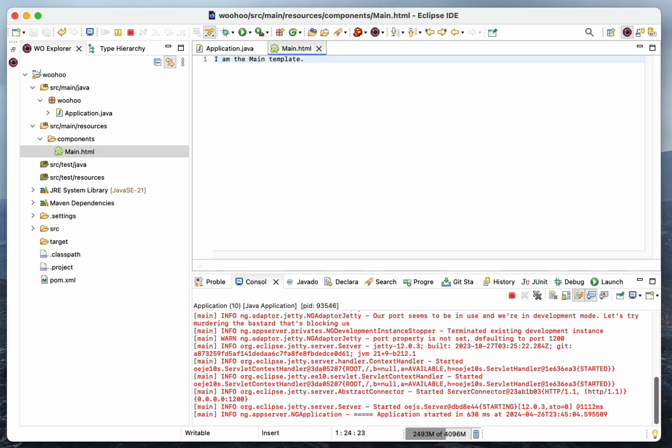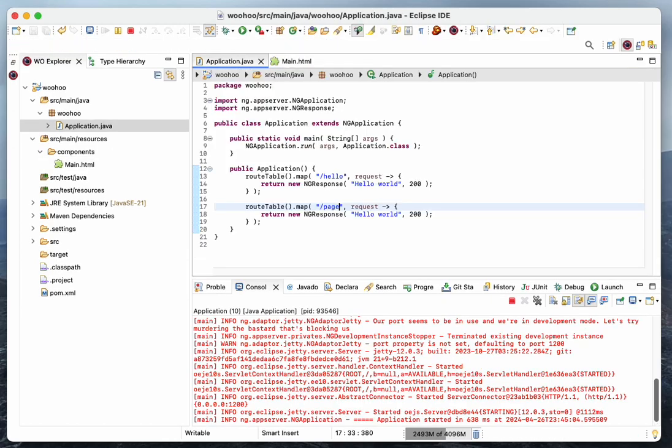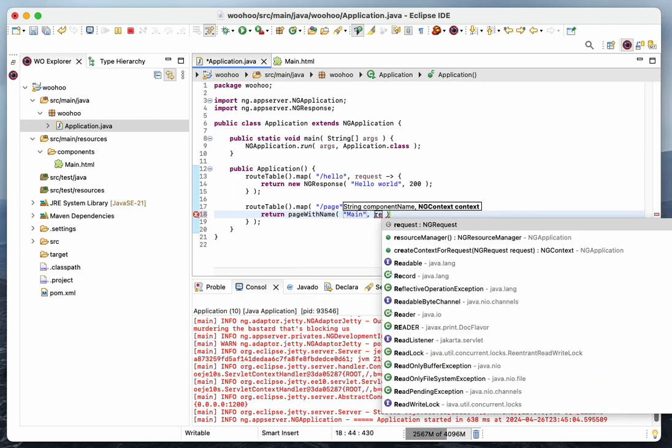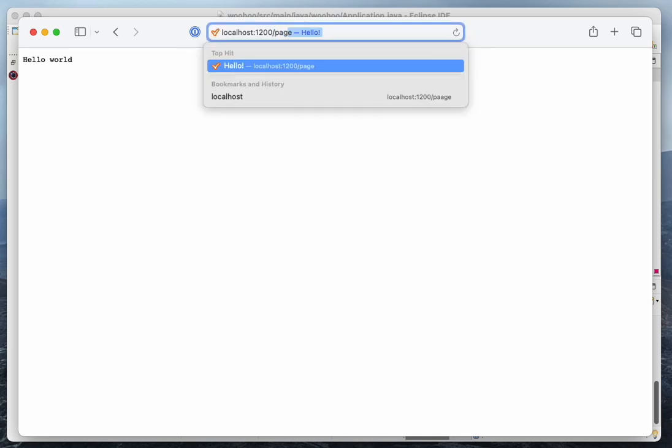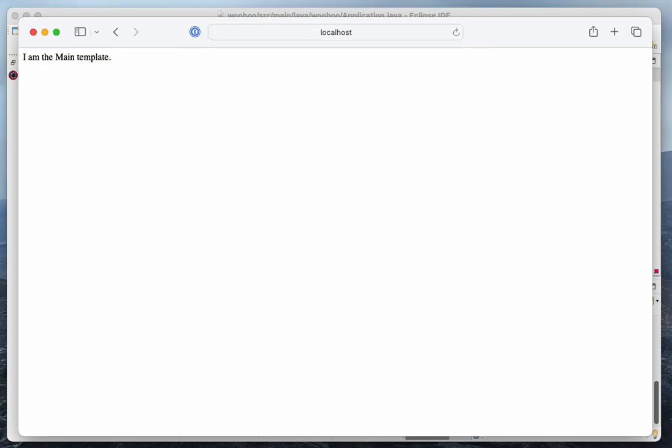Add some text to know that we are using the template. And like in WO, I'm going to return this template by just invoking pageWithName, sending in the component's name, and using the request's context. And we now have a main template.